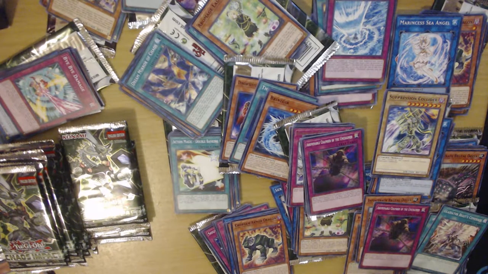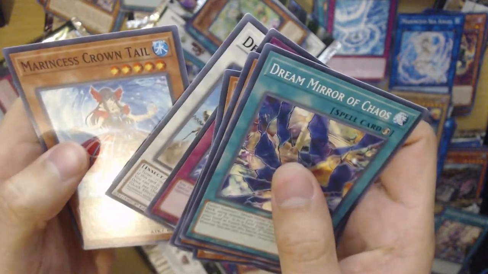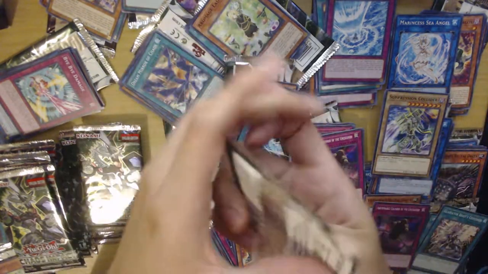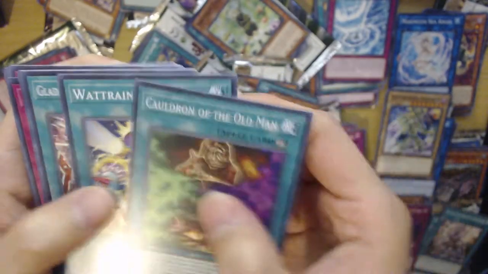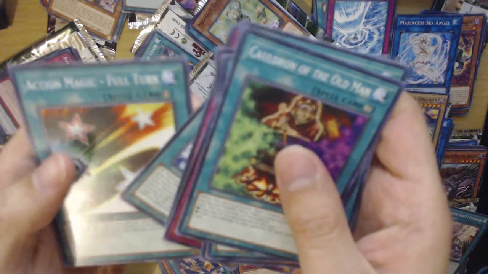Dream Mirrors. I don't know if that'll ever be a thing. And then Spiral Top YCS or something. I don't know. Dream Mirror of Chaos, Chobum, Venomous Surveillance, Prinigar, Dream Mirror Hypnagogia, Charge, Levy, Locust, Crown Tail. Cool. Ooh, and that one's ripped open badly. Really badly. Cauldron of the Old Man. Watrain, Comeback, Bulldozer, Hypnagogia for the third time in a row. Neuromancy? Boompaline, Battle Ocean, Full Turn.